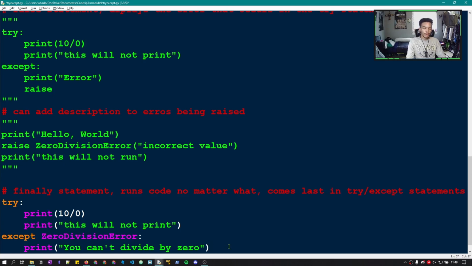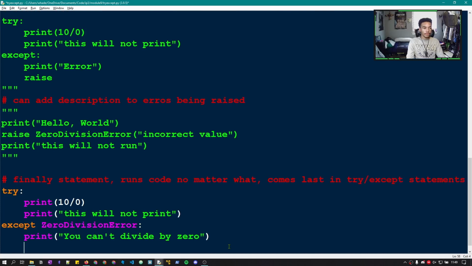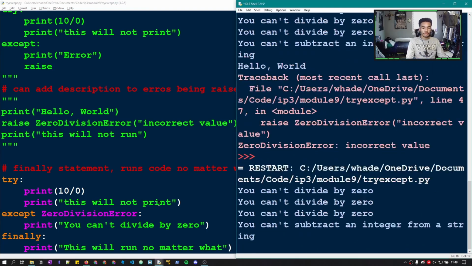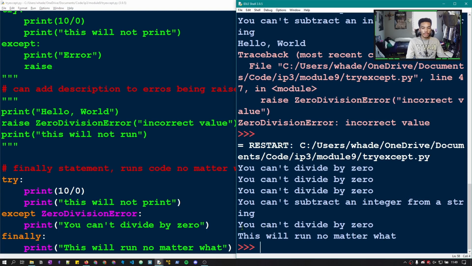It will say you can't divide by 0, and then we can have our finally statement, and this finally statement will print, this will run no matter what. So this can be like the rest of your code. You can put it in your finally statement. So let's run this, and it will say you can't divide by 0. This will run no matter what.